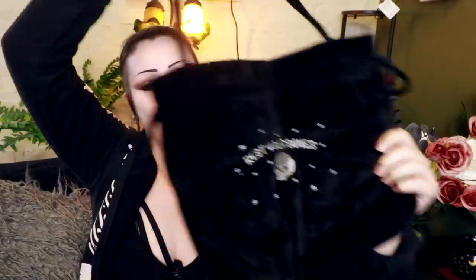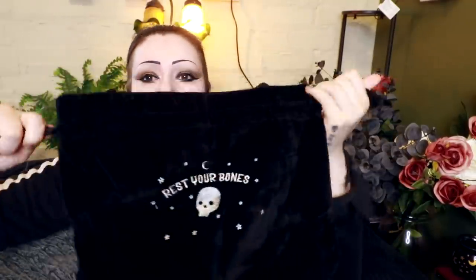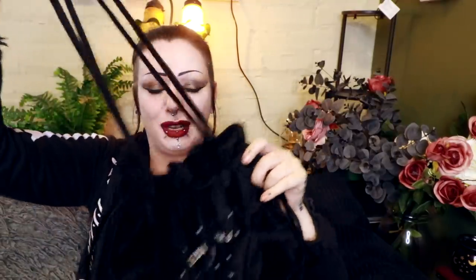What is this? That's cute. It's like a little sort of tote bag kind of thing, but it also has a drawstring, so it's like a little sack. I don't know if it has a specific purpose — it says 'Rest Your Bones' — so I don't know if it's like a nighttime kind of thing. It's just really cute, and it does have a little handle so you could use it as a little bag. Maybe really cute for a sleepover? I really like that it's velvety and has a little drawstring.